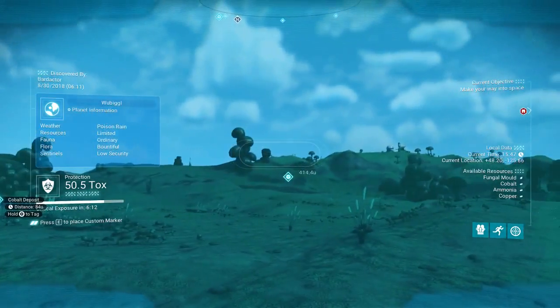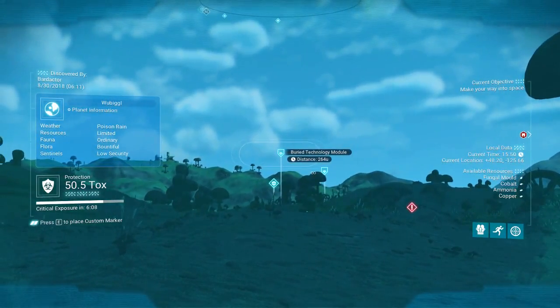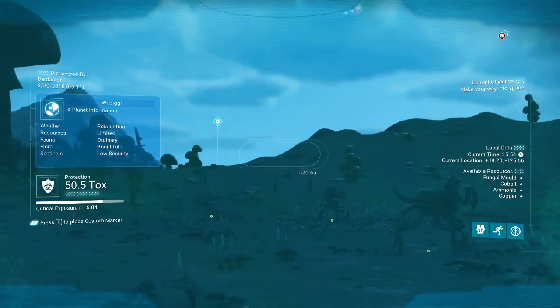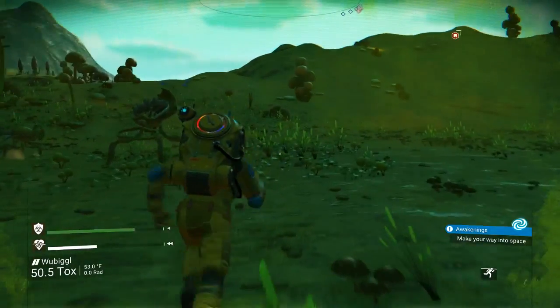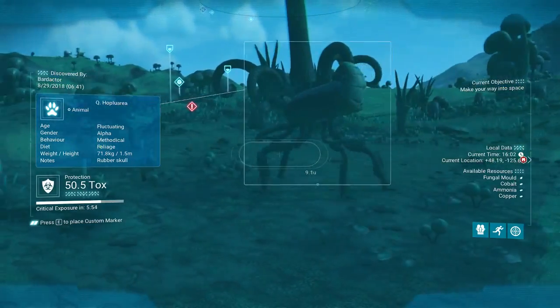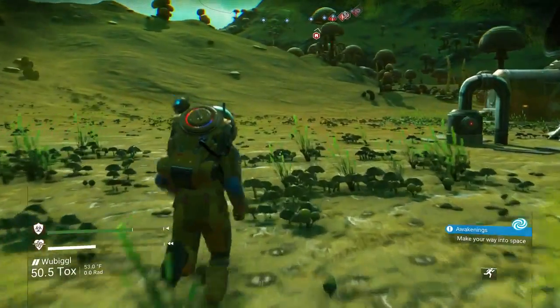Cobalt deposit. There's a cobalt deposit here? Oh, man. If only I had come back here last time, it'd all be done. Oh, who are you? I've already scanned you. Son of a... It's a big praying mantis. Who are you? And why have I already scanned you? Okay. These people are freaky.